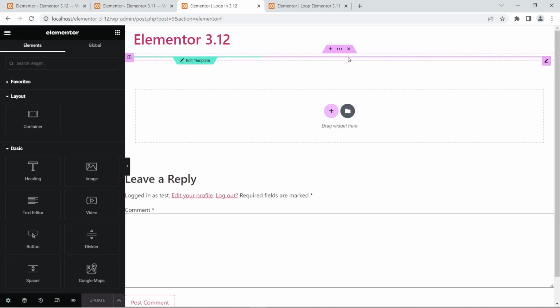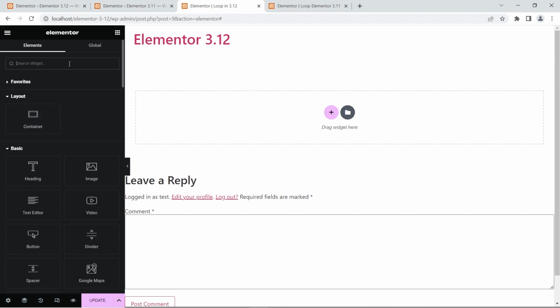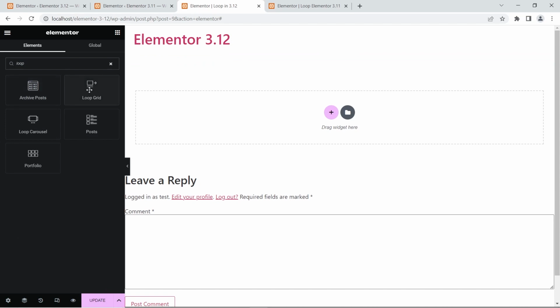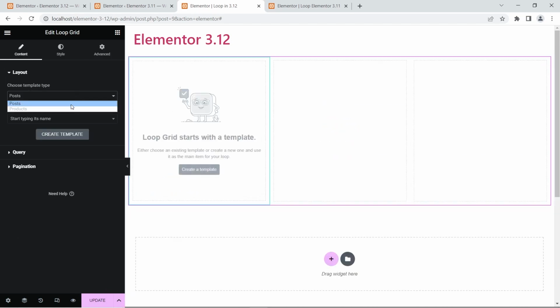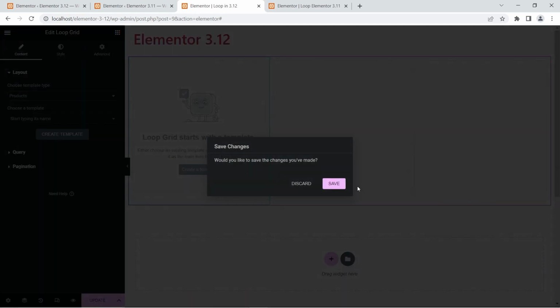This is not working. Let me close this, remove this, and add it another time. And this time I am going to select products right here, then click create template and then save. It is glitching. I don't know, it's not working correctly. Just hold on a second.